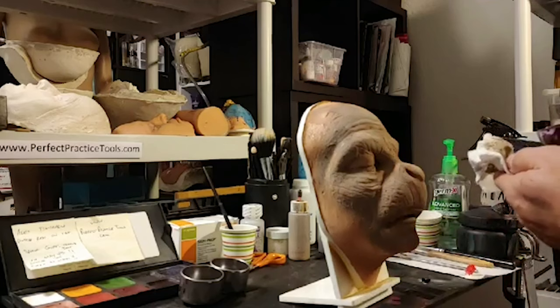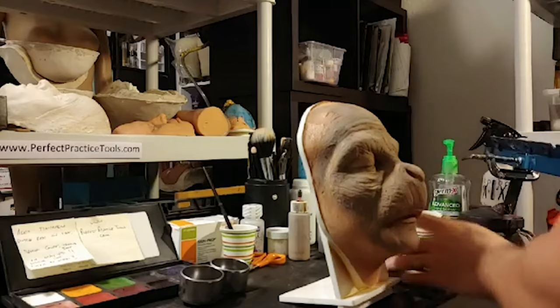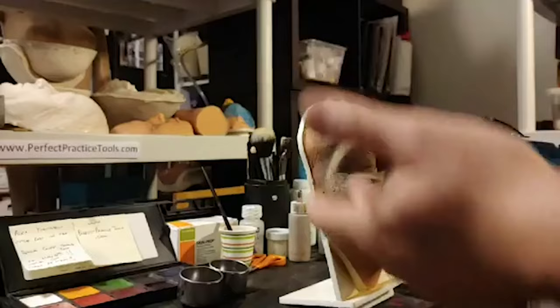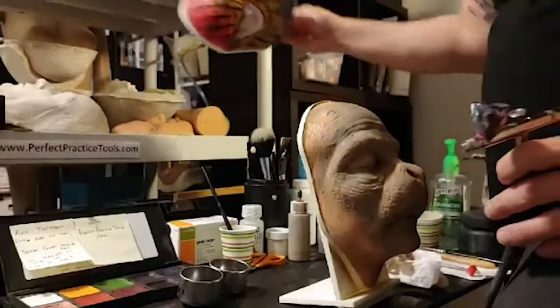Okay. How much do the heads go for? Heads are $250 a pop. And the silicone lasts up to 20 years, so it's a product that doesn't go bad. If you've seen other practice heads, they range from $10 to $55. You know they don't work. You can't clean them. You paint them once and they're done, and if you try to scrub them off... I'll show you this head right here that's painted. This head's been painted for a couple months now, and I left it on here to show you guys how easy it is to come off. You see a wider range of colors like reds and yellows and blues and all that jazz.